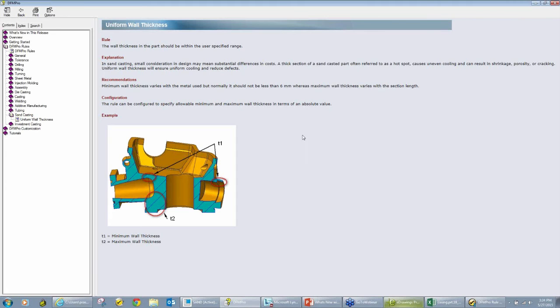Again, it is important to understand why uniform wall thickness is required, because in the case of the sand casting process, especially, there are a lot of issues like formation of hot spots, areas which lead to uneven cooling. And if uniformity is not followed, it also means that you tend to have more material than required. So that could make your part much heavier, and you are losing material. And many times, if it's a component in the automotive industry, it means that you are carrying excess weight, and you are also impacting the overall efficiency of the system.